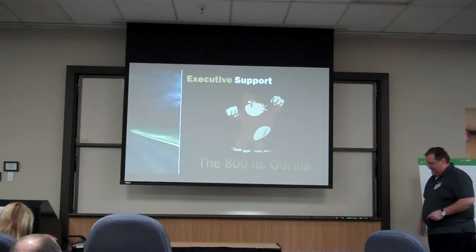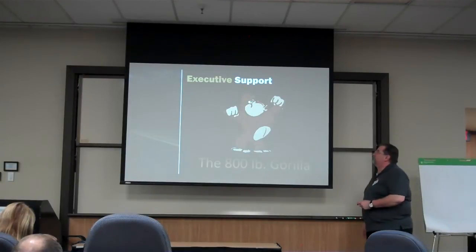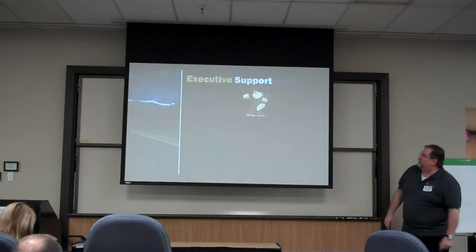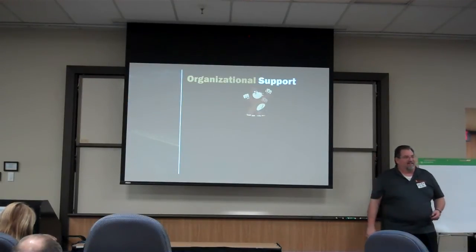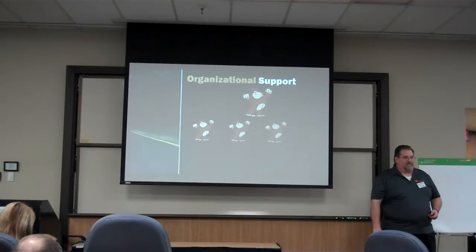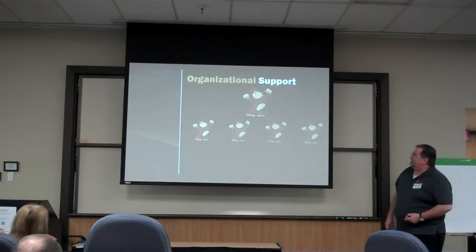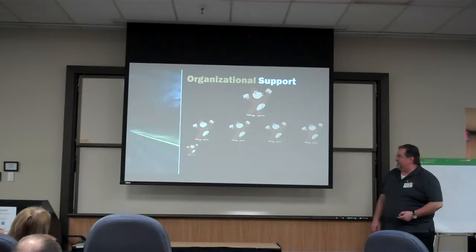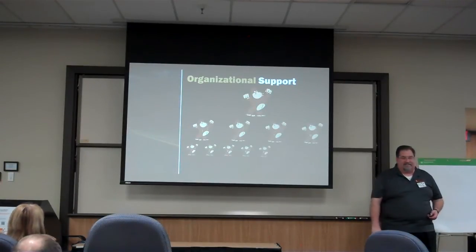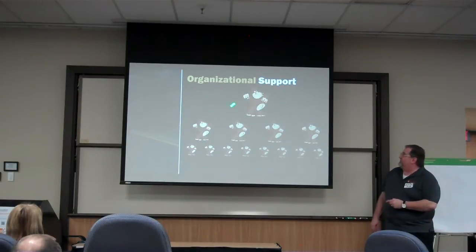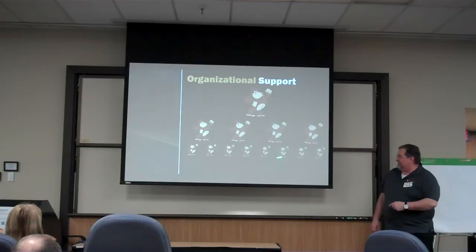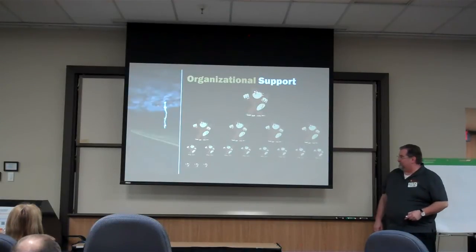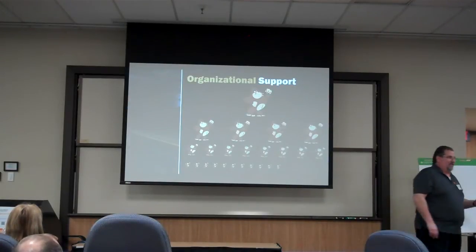And the attitude that your 800-pound gorilla takes ends up in your organization as well. So your CIO talks to his VPs, their VPs talk to their direct reports. And the attitudes that we have from here get filtered to this level, their attitudes get filtered to this level, and of course it gets filtered down and down and down and down and down.